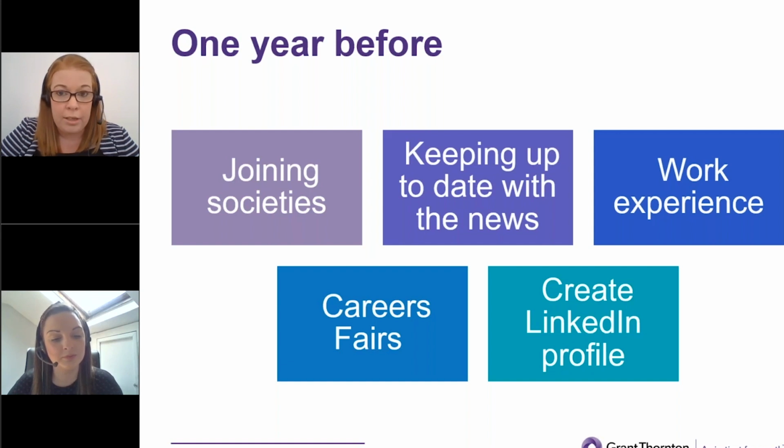The second is around work experience. So here at Grant Thornton, we offer work experience, and we certainly aren't alone in our industry and in other industries for offering this. We offer 2 types of work experience. One is for A-level students. So A-level students are Scottish Highers that are currently in year 12 or 13. And we also offer a 6-week summer internship for those students that are in their penultimate year of their university degree programme. Both of these offer brilliant insight into what our business does, how it runs, what some of our challenges are, and the opportunities for growth within our organisation.